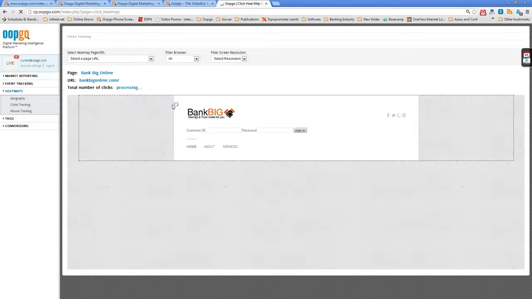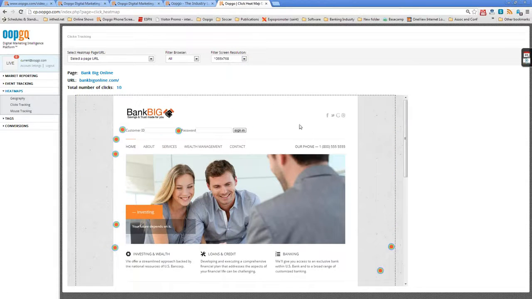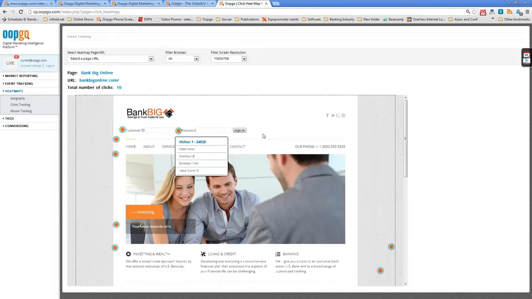And we go back to bankbig.com. I need to go to the smaller resolutions. You have to choose the resolution, for example, 1366 by 768. Now it gives you, specifically for that kind of resolution, where they clicked, where they were. And remember, this is a fake website that we use for simulation. So we're basically clicking the button everywhere just to create usage. It's not really based on signing in. It's not a real website.